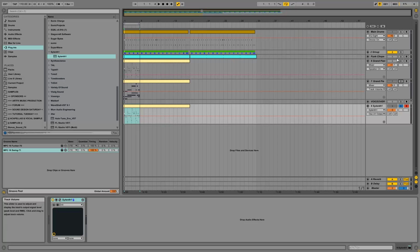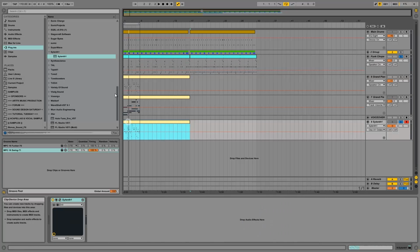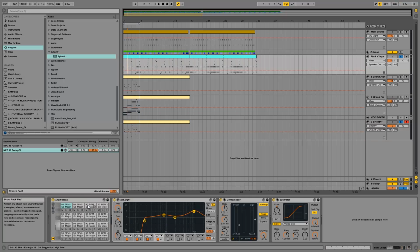And now I'm actually wondering, does this melody sound good with the funky chops? Because if I am correct, these funky chops are in E flat major, so they should work together. Let's see. You know, it's just basically playing around a little bit. You need to find the right sounds that work together, since obviously these are all in the E flat major scale, but there's some notes in there that don't work too well with other notes of the scale. For instance, I can play 2 notes of that scale and they don't really sound good together.